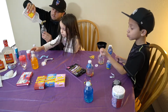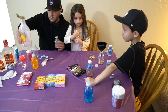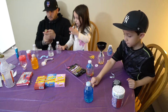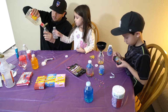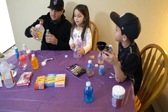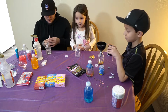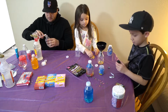What do you mean? Nerds with strawberry kiwi. That has to taste so good. Okay, well, that one's done. On to the next. Wait, is this one mine or is that one yours? Which one, Daddy? Do you think the strawberry and kiwi is gonna go good with the nerds? I don't know. I don't think any of these are gonna taste good, honestly. But we're just doing it for fun, not to really eat it.